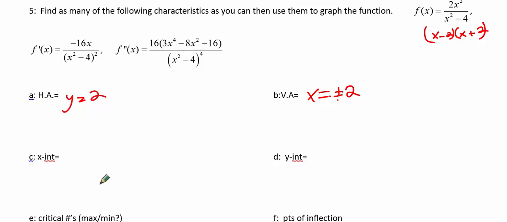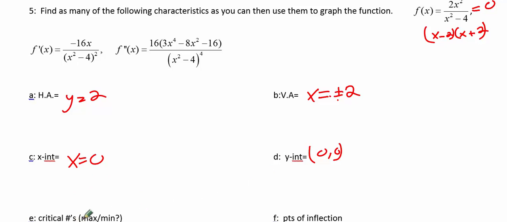Okay. Alright, so what's our x-intercept? X-intercept is where y equals 0. So when you do this, you really have to worry about where the function equals 0. Where the denominator is equal to 0, that's your vertical asymptotes and possibly holes. Where the numerator is equal to 0, that's where the whole function equals 0. So we're going to have an x-intercept at x equals 0. So we'll cross the x-axis, and technically be 0, 0. Now for the y-intercept, if you plug in 0 for x, you get 0 again. So we're going to cross at 0, 0, basically. So our x and y-intercept are the same.